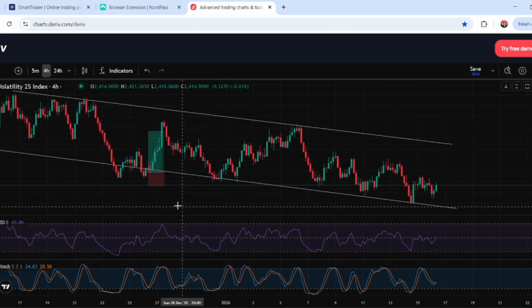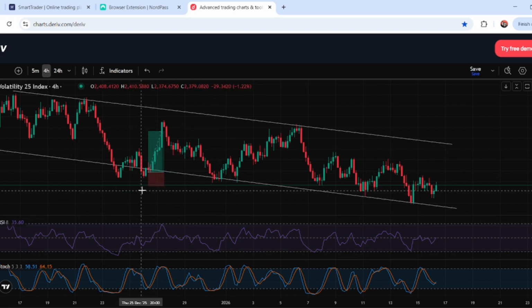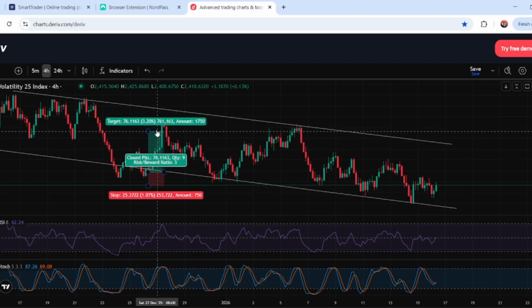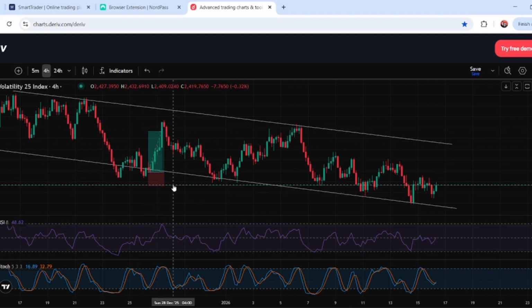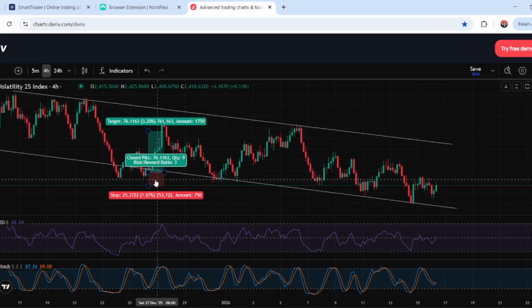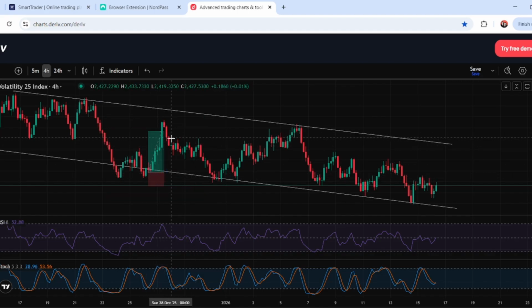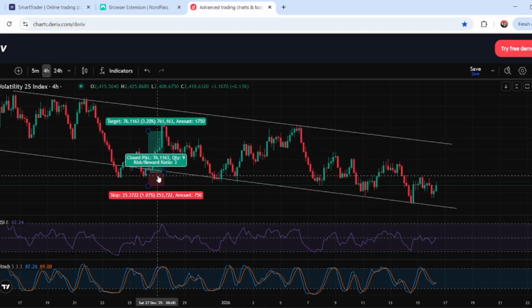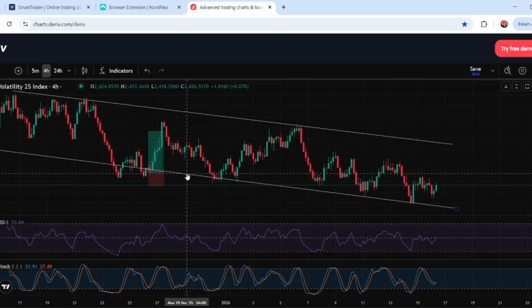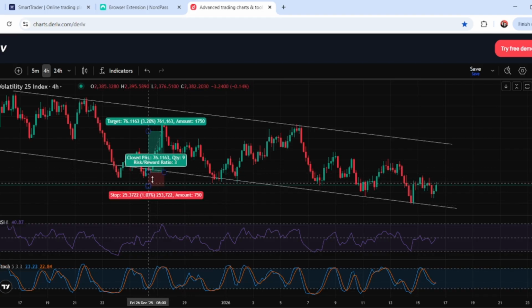Boom, this is 1:3. So when you are trading a double top or a double bottom, just target 1:2 to 1:3. The mostly consistent way of trading it is taking a 1:2 trade or a 1:3 trade, depending on your risk to reward target. Then this is a first example.